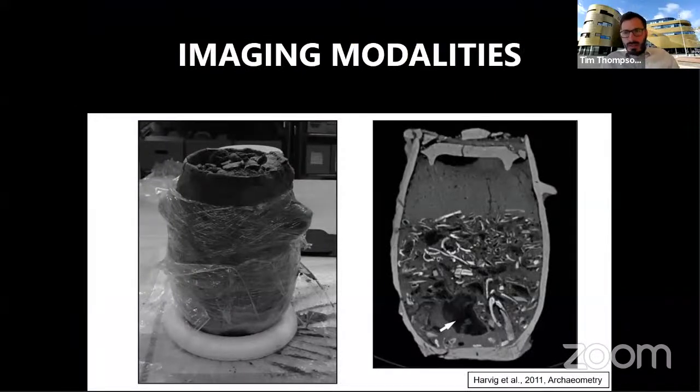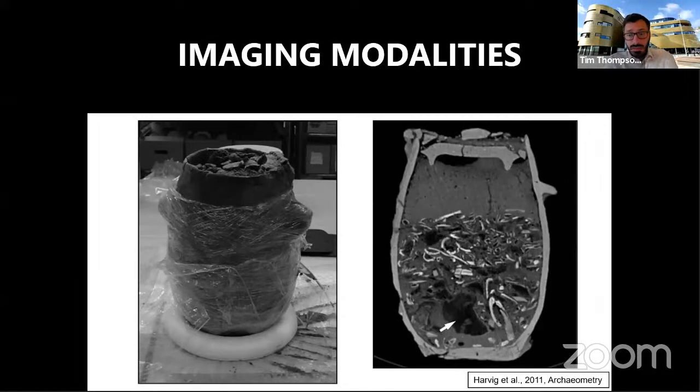We're going to start with just thinking about imaging. There's been a real increase in accessibility of different imaging methods, and those are being applied really nicely to burnt material. We've applied some surface scanning methods, some of our structured light methods, to burnt bone quite nicely. When we're trying to reconstruct fragments of burnt bone, you can scan each portion and knit it back together again in 3D space.